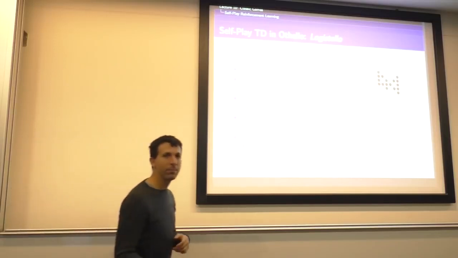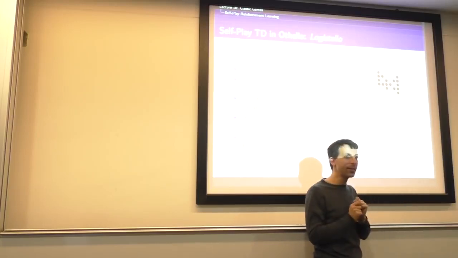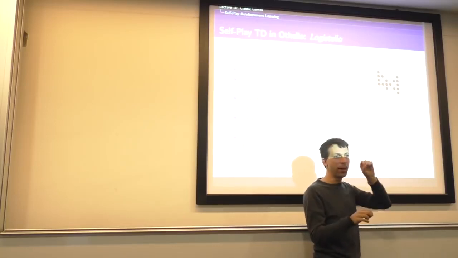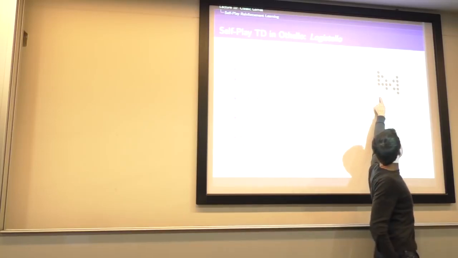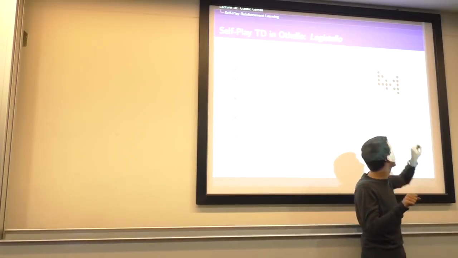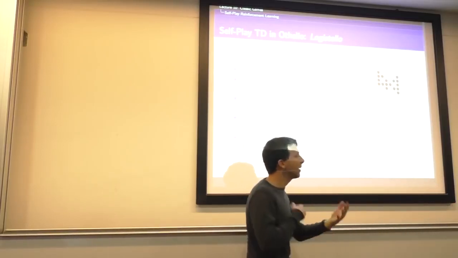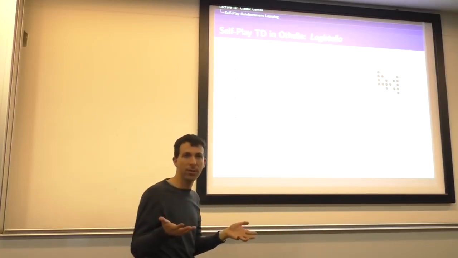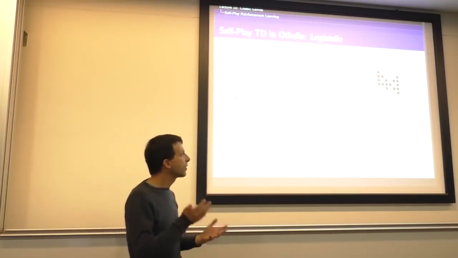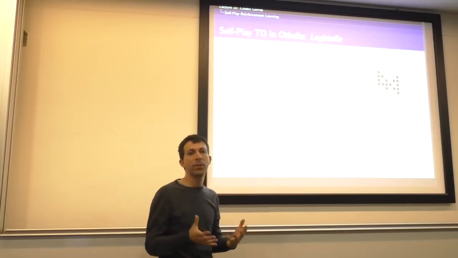So Othello is a game, probably most of you know it, but it looks something like this, and you have black and white counters. If black has placed a stone here, it will turn these two white counters, which are pincered in between those two black stones, flipped over to black. And so the game proceeds in this fashion, flipping over stones until at the end of the game you see who's got the most stones of the right color.